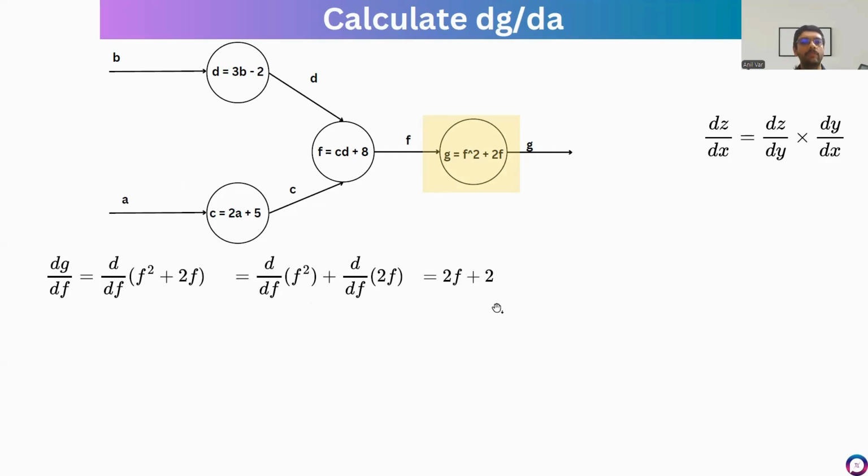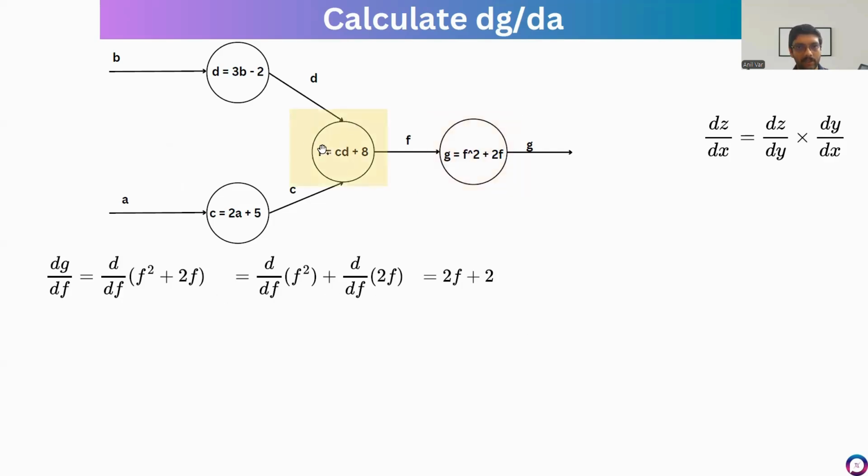Simple. Again, if you have an extra screen, you can keep on the side the basic cheat sheet of derivatives, which we had given you in the derivatives session, or they're also there in the notes at pixicon.ai. So you can use that, or open up Wikipedia and you'll get these derivatives.